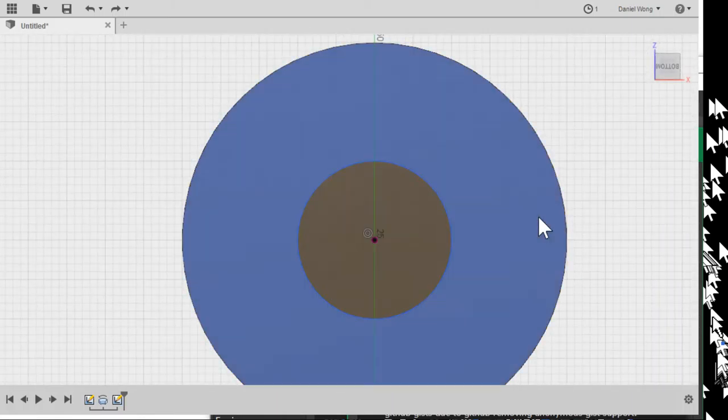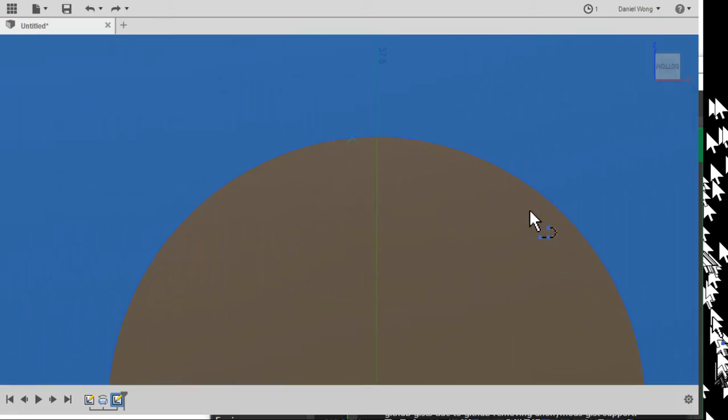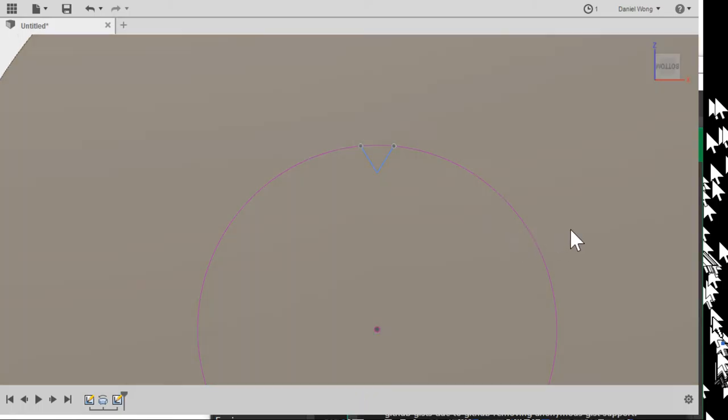So first, we'll do that. All right, we have that right there. Now once that's done, we select this triangle, which will be the grip for that. And you can go and create. There's a pattern here. You can do a circular pattern. All right, so we select that.